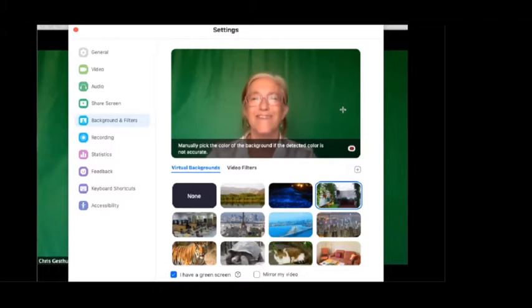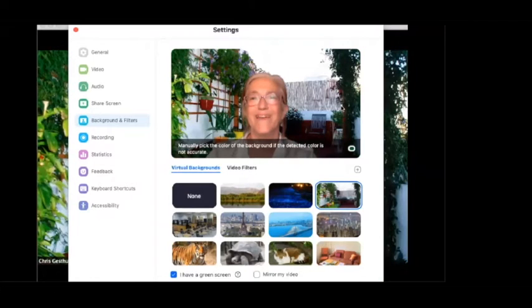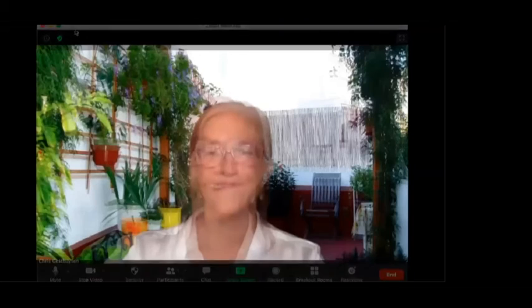Get them to get something green. If not, blue works pretty well too. So then we click, oh, and always tick, I have a green screen, even if you don't. Okay, then click in the background colour, and you'll see we are now in my terrace. So I could now start describing my terrace.